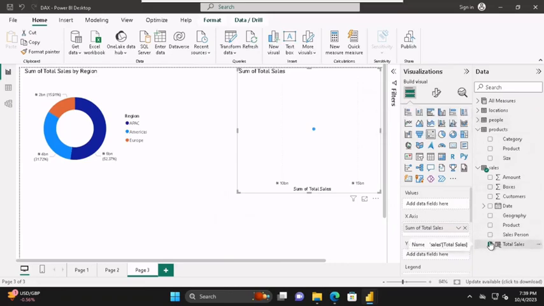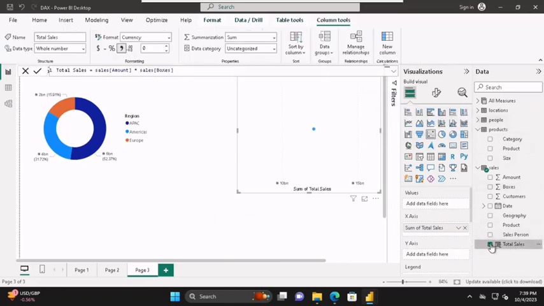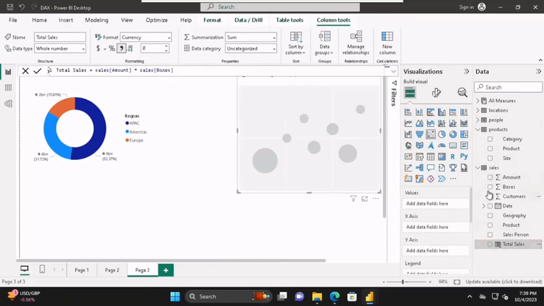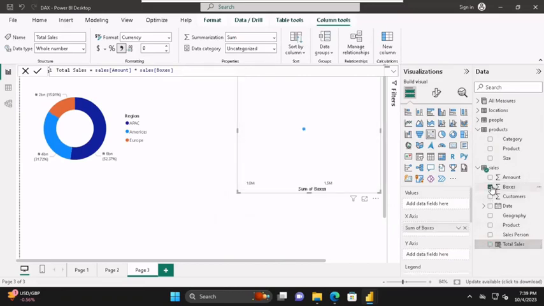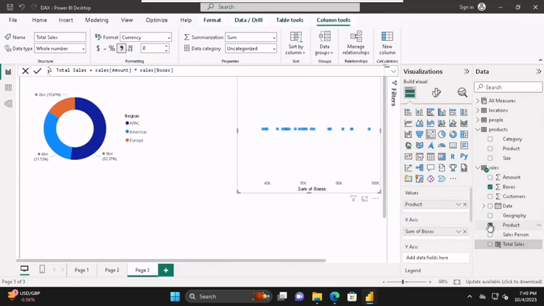Unless, let me uncheck this. Let me pick boxes and products. Okay, so what I'm getting is just dot dot dot dot dot dot dot dot. So what is this? Oh, hold on. Let me see. Y-axis. Oh, okay. X-axis. Let me see.